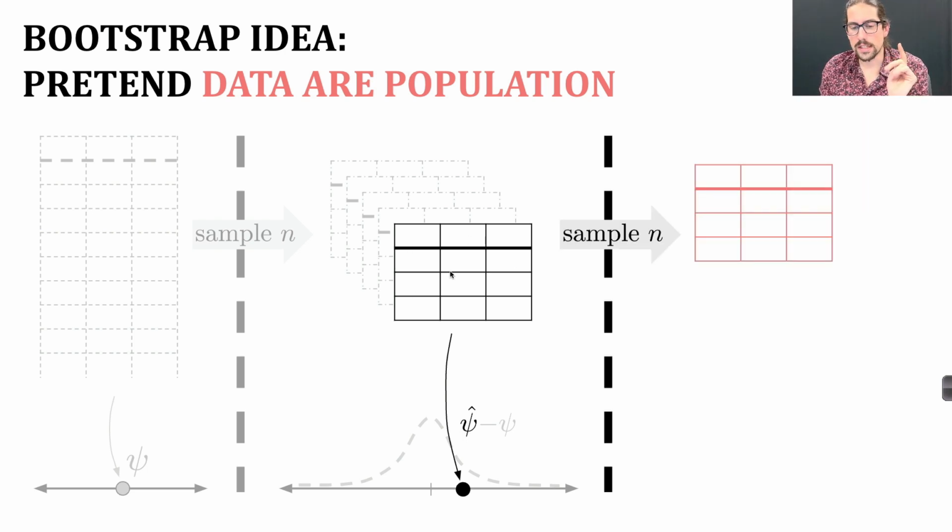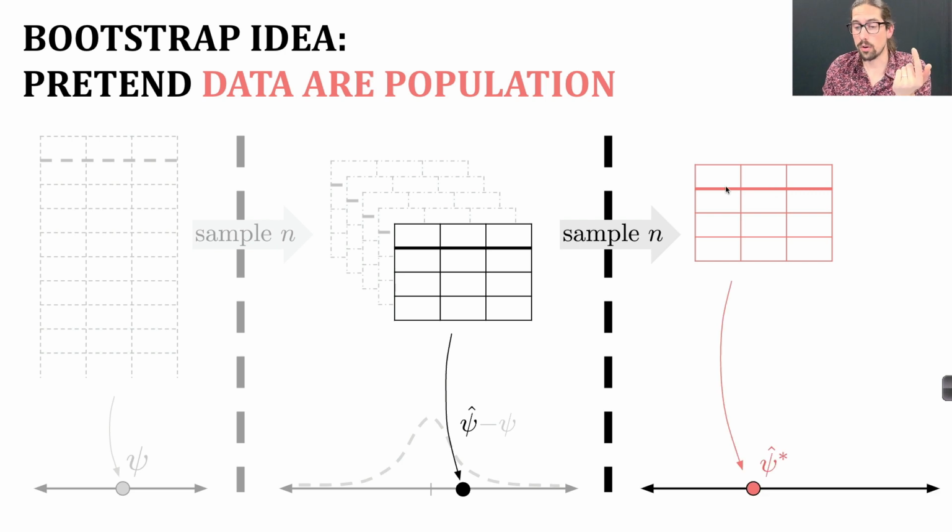So what I can do is take this population data and sample n rows from it. And here when I say sample, I mean with replacement. So I can get the same person twice, and I can get some people no times. I can get some people 3 times. So for every row in this new data set of n observations, I just pick a random row from this observation and copy it in there.